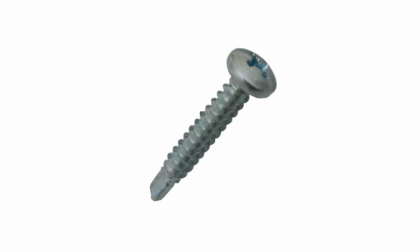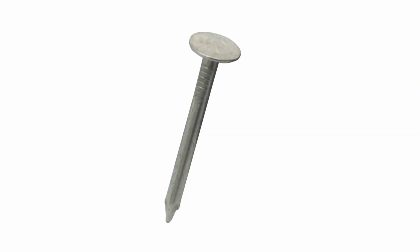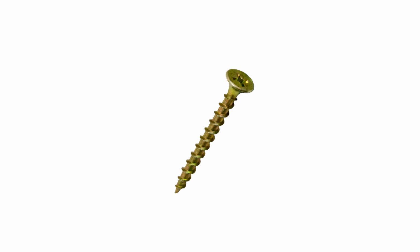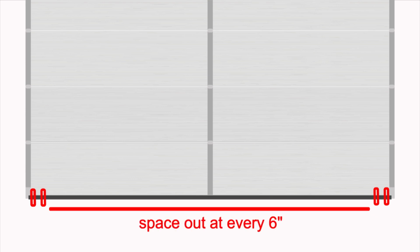The seal can be installed using either nails or screws. We recommend roofing nails or 1 inch to 1.5 inch long self-drilling, self-tapping screws on steel doors, or 1 inch long wood screws on wood doors. The nails or screws used to install a seal should be spaced out 2 inches away from each end, then 6 inches apart after that.